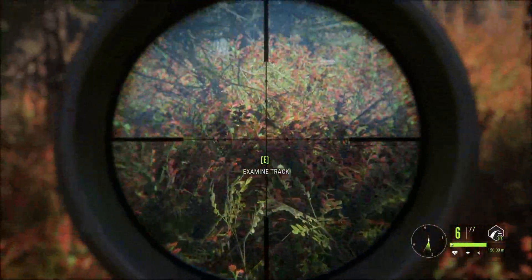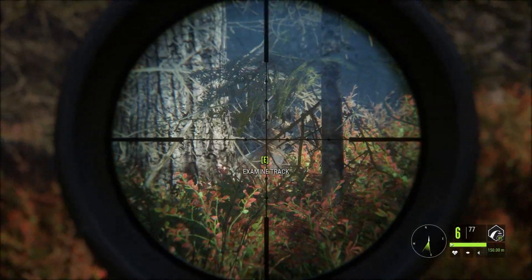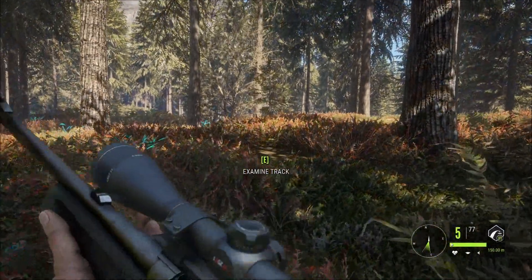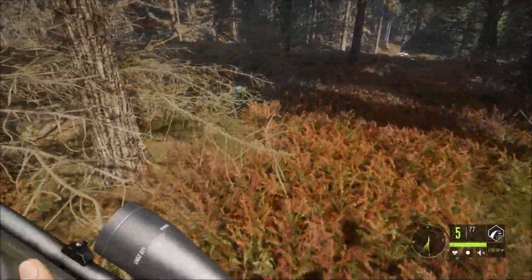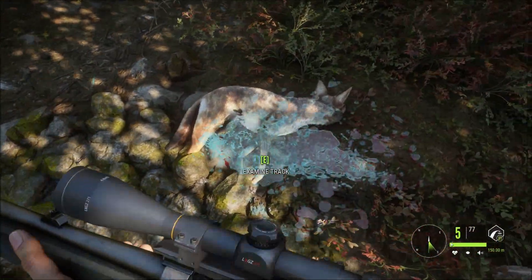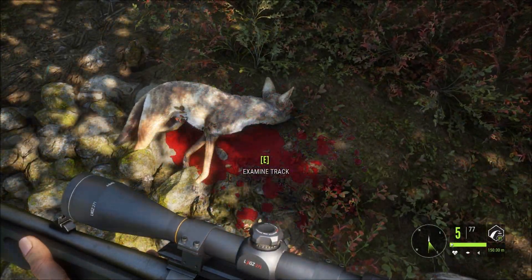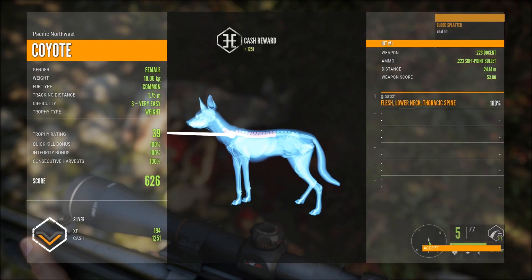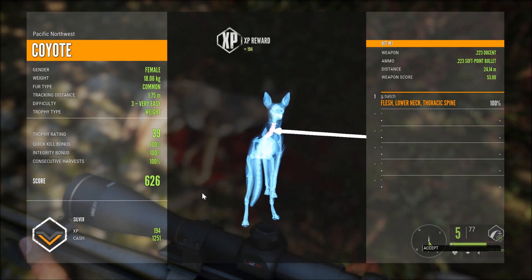Got another coyote through the bush here. I'll just aim it up and take a shot. I can see a lot of blood there, so it looks like it might be a good shot. Yeah, it's down. So there's a third one of the day — seems to be a lot of coyotes around here, just around the lake. Pretty easy picking so far. That hit her right in the neck or the spine. That's not a bad coyote.